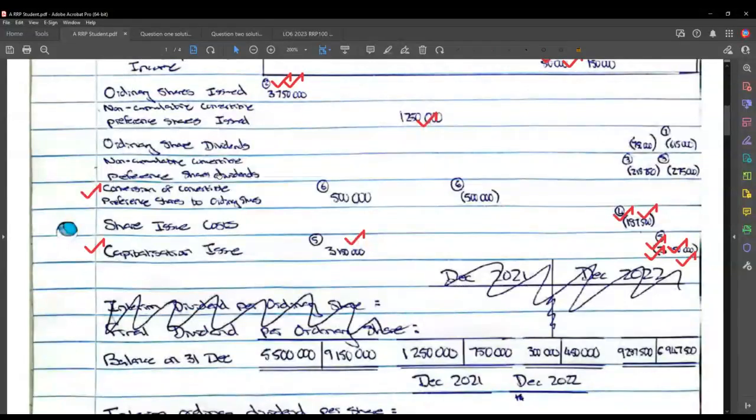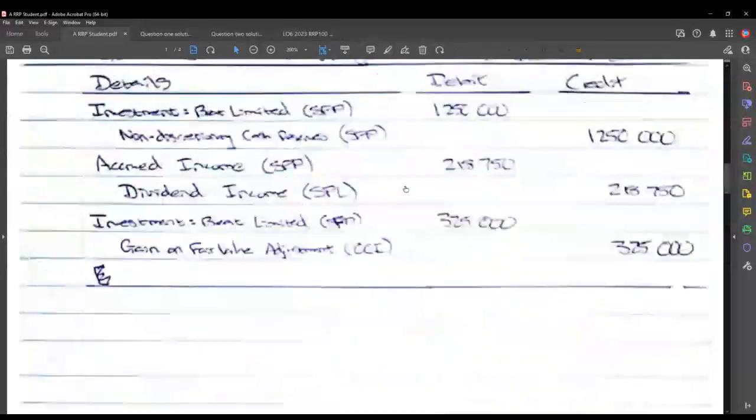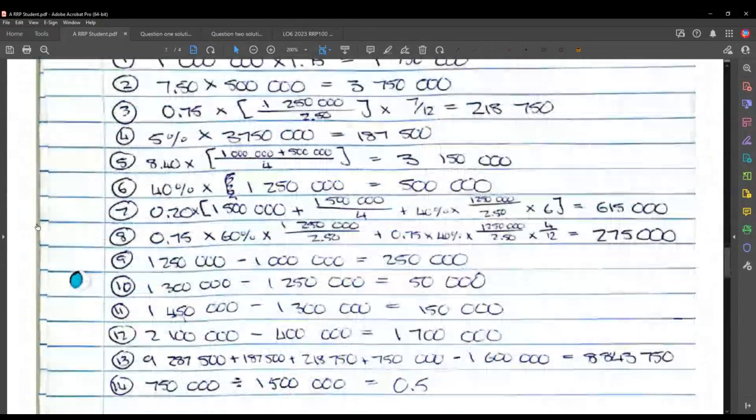So notice I didn't put any ticks in the calculation part, right? Because I'm not interested in the calculation part, because this specific student got it right in the statement. But if you had gotten it wrong in the statement, you wouldn't allocate any marks to the statement. Instead, you'll go to the calculation and allocate the marks there, right? So let's have a look at the next one, 6.